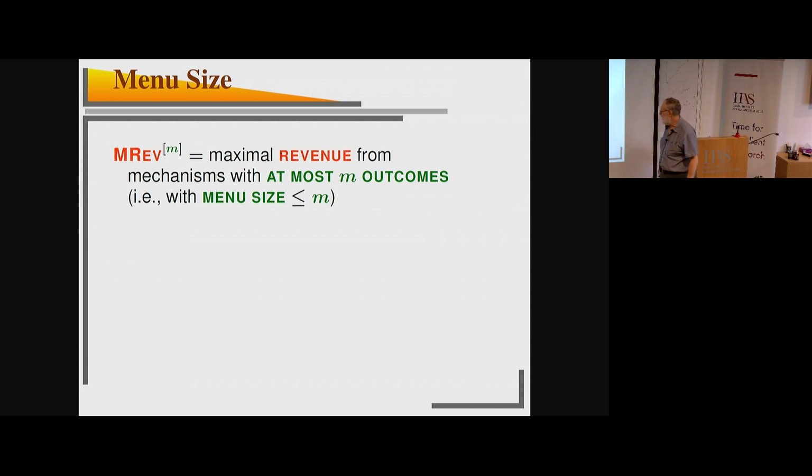Question is, suppose I'm saying, you know what? For example, you can only buy the bundle. That's a menu of size 1. You have only one choice. 0 doesn't count. You can always do nothing. So I'm only counting the real choices. So the menu size is how many options you have except 0. So bundling, the bundled revenue, is menu size 1.